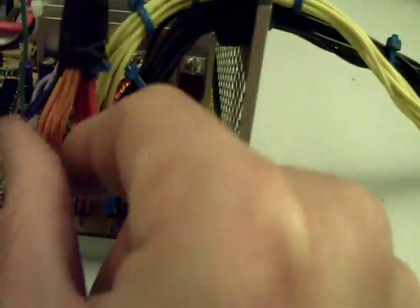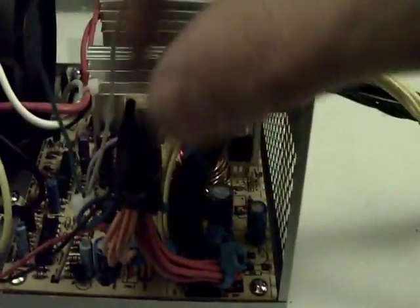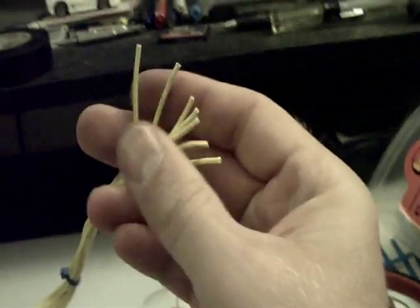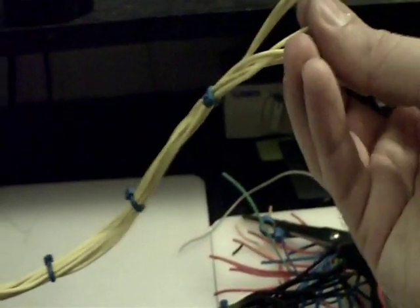Each one of these little bundles — the red wires, orange wires, blue wire, and purple wire — I just taped those individually, then grouped them all together with one cable tie. I did cable ties about every two inches to keep everything nice and neat. At the very ends, snip them so they're all the same length, then peel the insulation back about a quarter of an inch and hook up a connector on the end.